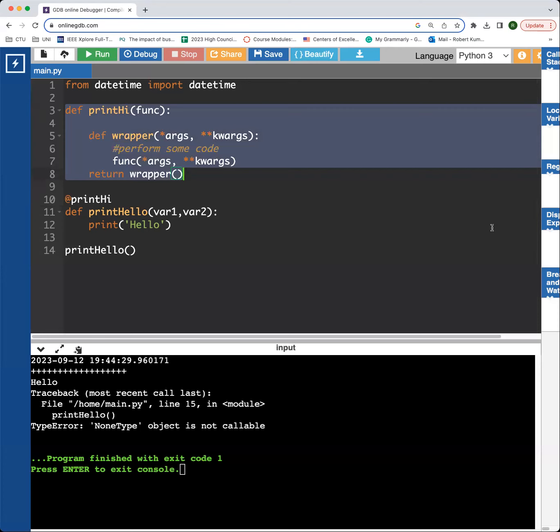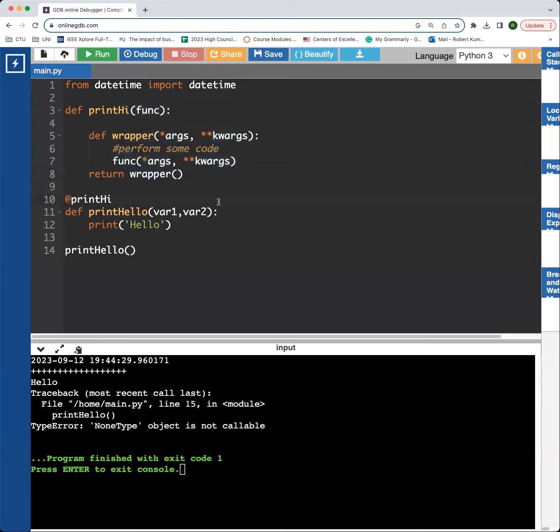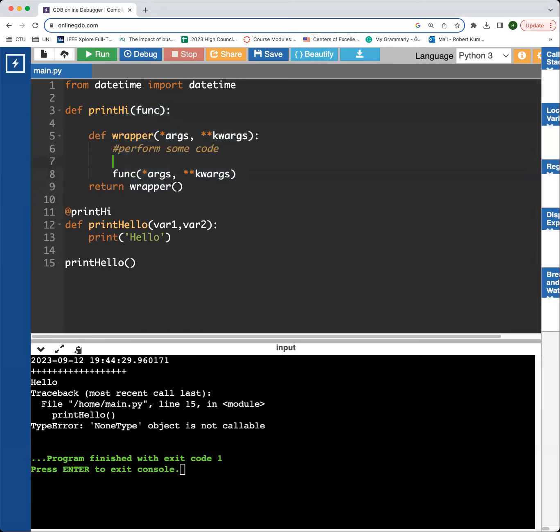How do you accept arguments? Oh, I kind of missed it. Perform some code here. You can say print, and if you're getting arguments, I think you can say print args.